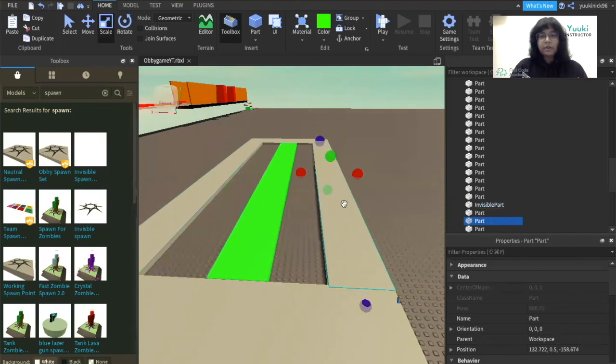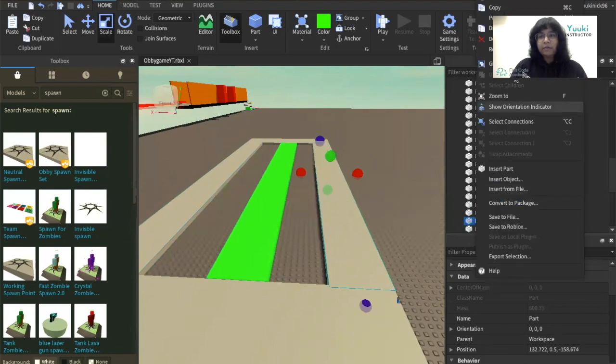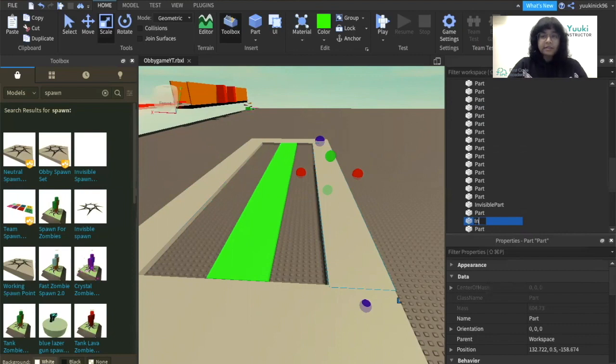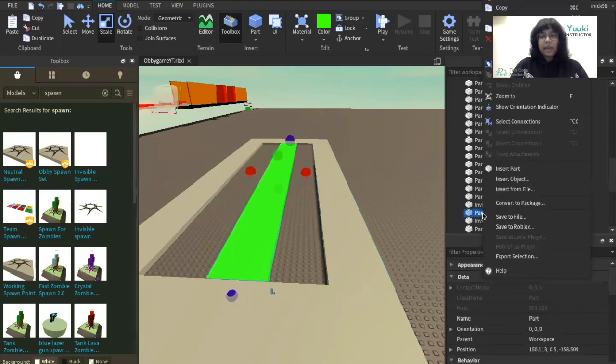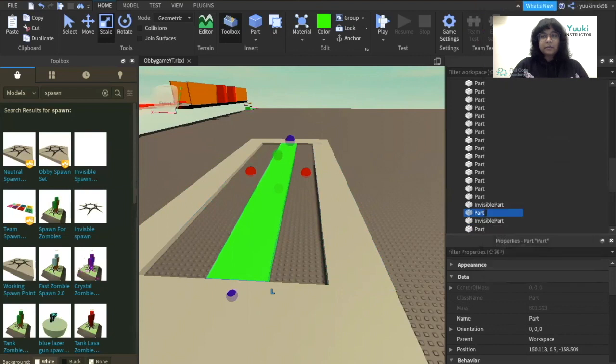Okay, so I'm going on to the next part and I'm going to rename it to be invisible. Okay, so I'm going to rename this as correct lane. You can write as correct part or correct lane.